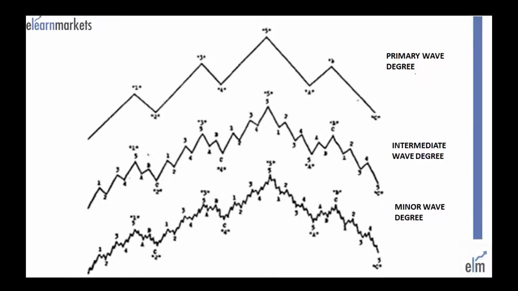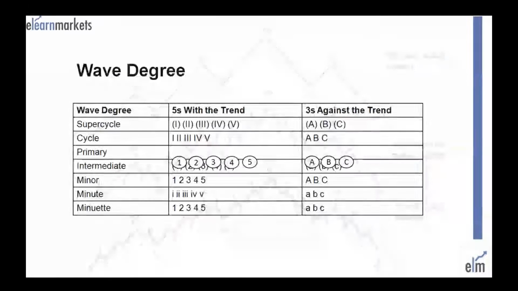How do you decide which wave degree is perfectly suited for you? That depends on your investment horizon. Somebody who looks at investments for years at a time will refer to the primary wave degrees, and this is what you actually care about, the primary movement of the stock prices. You're not bothered about the changes in price which last a couple of weeks or so. Whereas if you're a swing trader, you will follow the intermediate trend, and you will be observing the market in far more detail than the primary degree. And last comes the minor degree, in which the day-to-day fluctuations matter and it requires a great deal of exhaustion and a great deal of work to be defined.